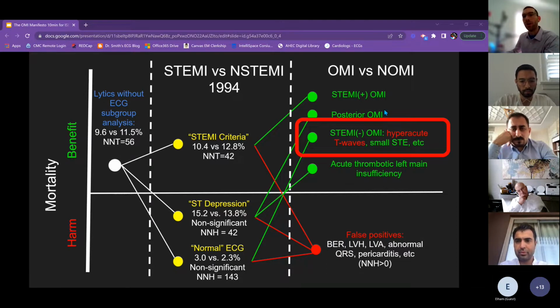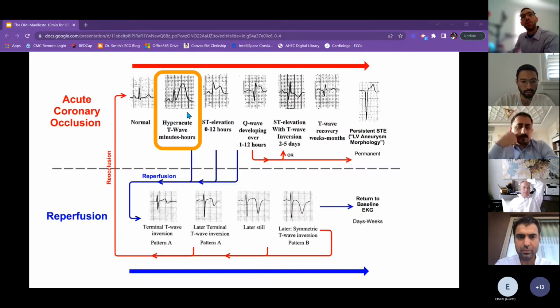He's one of the patients who actually has acute coronary occlusion that I could find with something other than ST elevation criteria, and he benefits from emergent reperfusion. In fact, he should benefit even more than the same patient with STEMI because hyperacute T waves are usually earlier in the sequence of acute coronary occlusion. And so with at least a quarter of occlusion MI not meeting STEMI criteria, suffering double mortality, and things like hyperacute T waves being a part of the puzzle that we can solve, then why can't most providers identify hyperacute T waves? Why has nobody studied them and defined them in the past 25 years of ubiquitous catheterization?